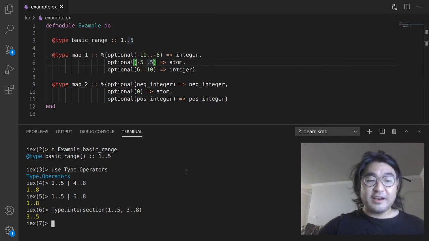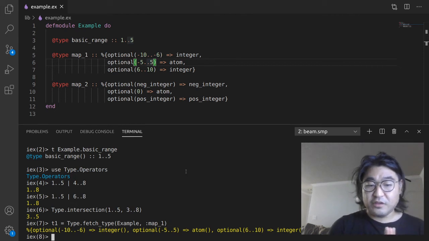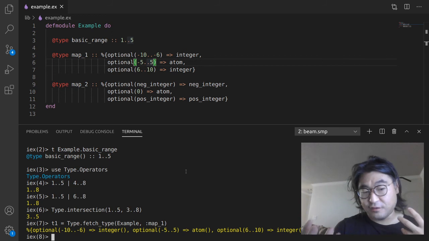So let's first pull these values out. So T1 equals Type.fetch type example map 1. And so you can see that we pulled that from the data. We created what's actually a struct.